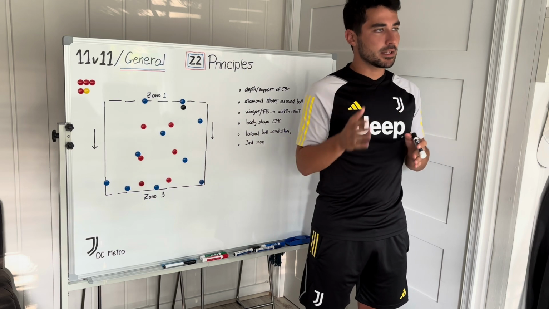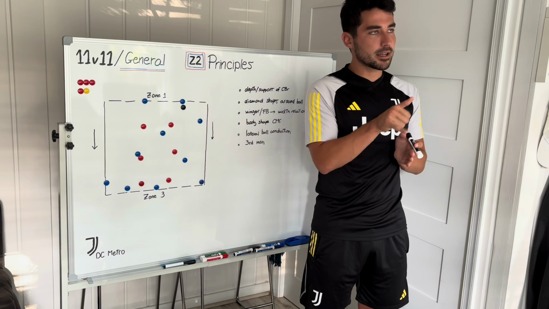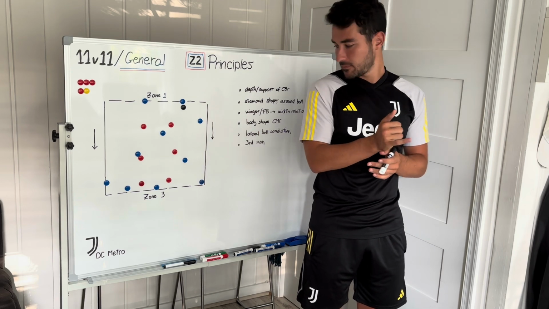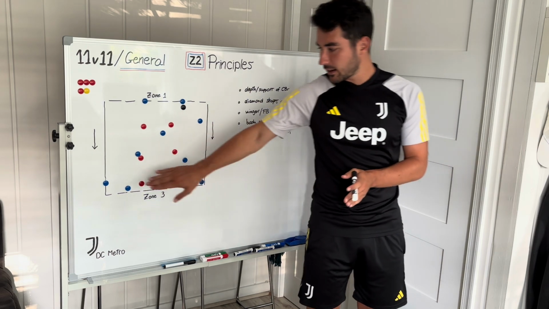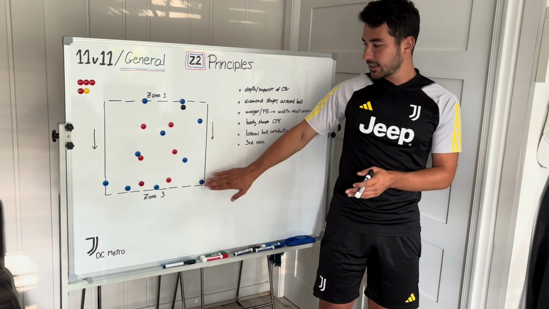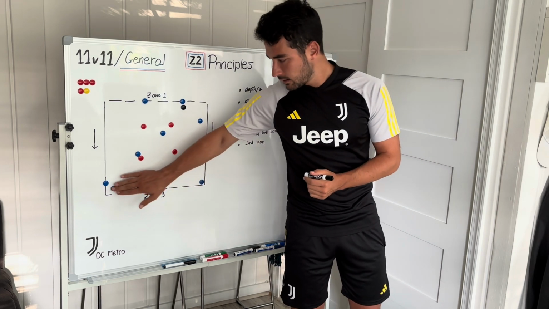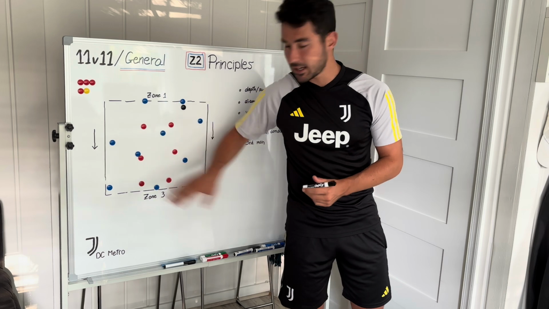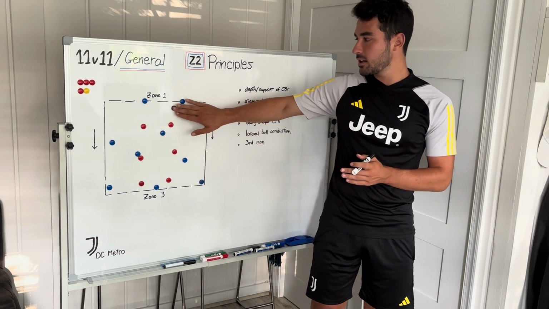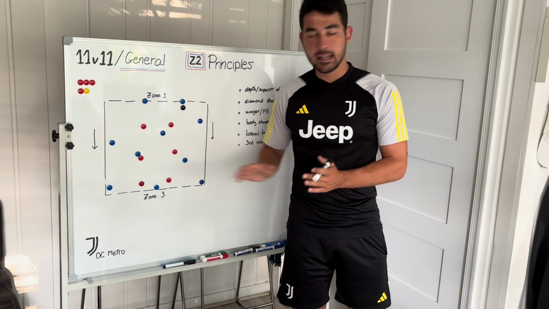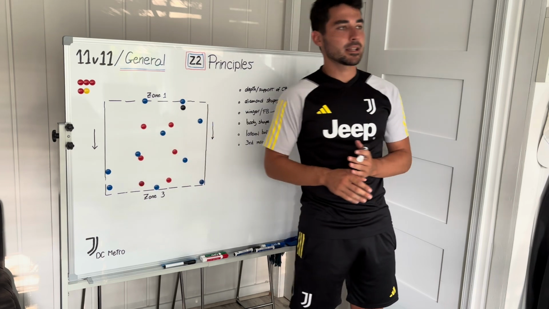We speak about a relationship of width between the winger and the fullback, and these two players have to work together. On this side, for example, the width is being provided by the fullback. On this side, the width is being provided by the winger. Originally, the positions might have been like this, with the ball on this side. As the ball moved here, this fullback recognized that scenario, moved up the field.